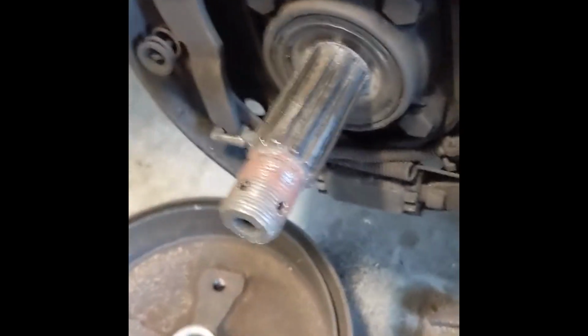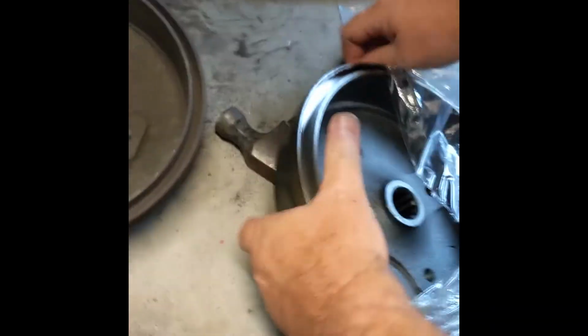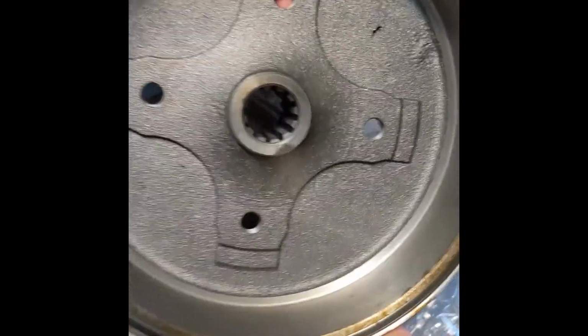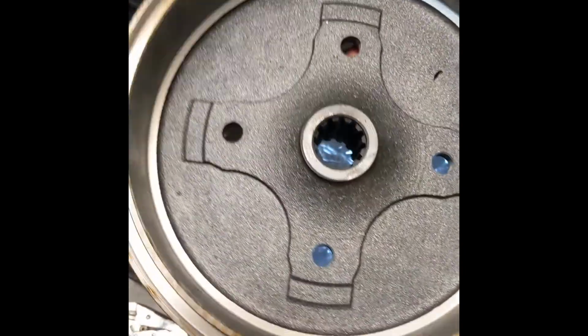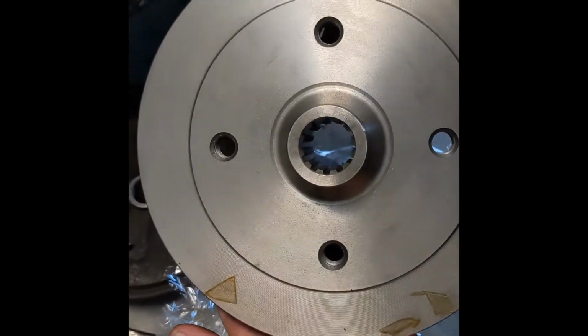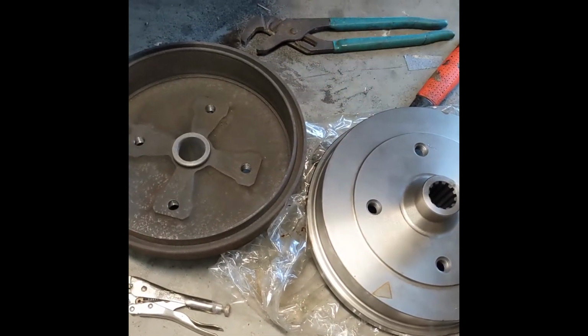So we went and got a new one. Let's get the new one out here. Hold that. Yep. So as you can see on this one, it has splines, as it should. So it looks much better.